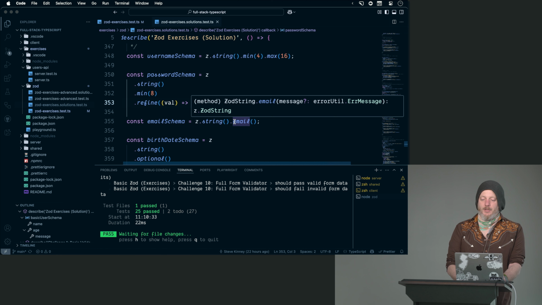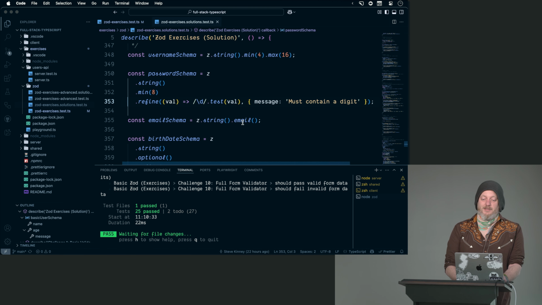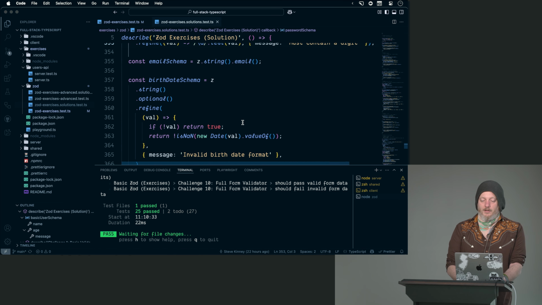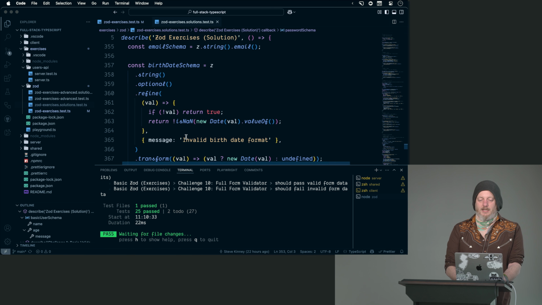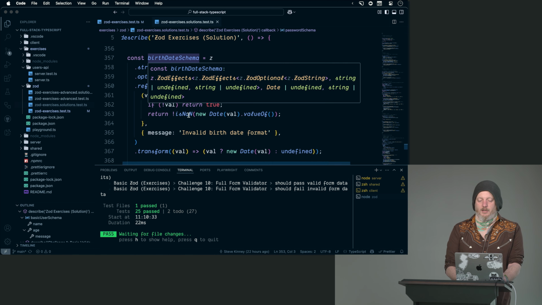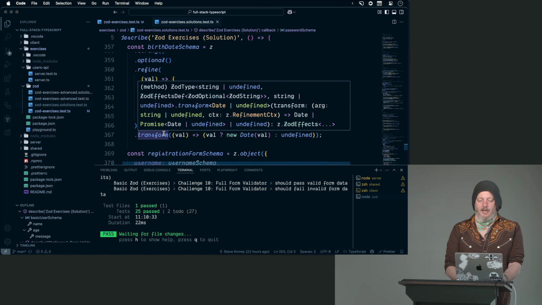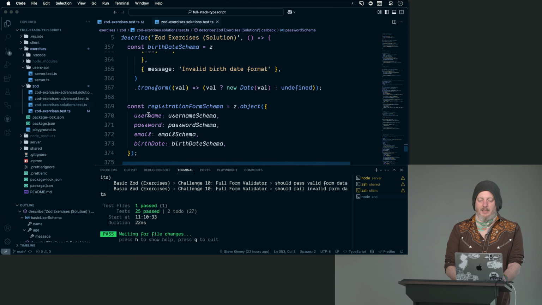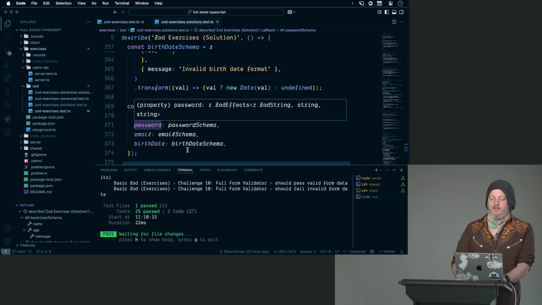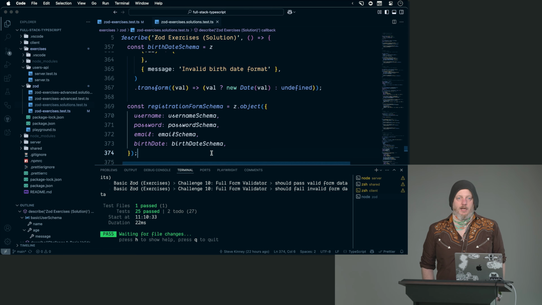Again, you do have some of these built-in ones. We can take a look at the sidebar in the docs. There's email. There's definitely IP address, UUID, URL. Those are the only ones I've ever used. So there's probably more too. Yeah, and a birth date is, again, we're going to make sure it's a date. I could have probably grabbed that date one from earlier as well. And yeah, this is the same one we saw. And then this registration form is just basically built out of these other schemas, right? So I don't have to do this all the time. I can get some of those primitives in place and move on with my life.